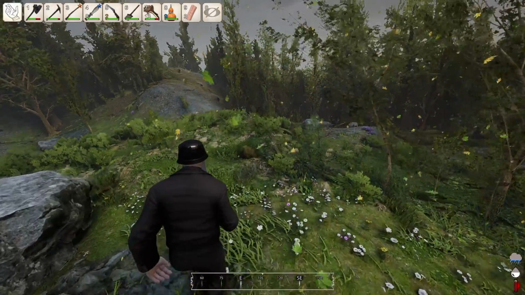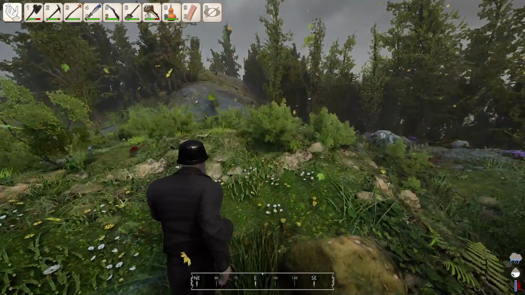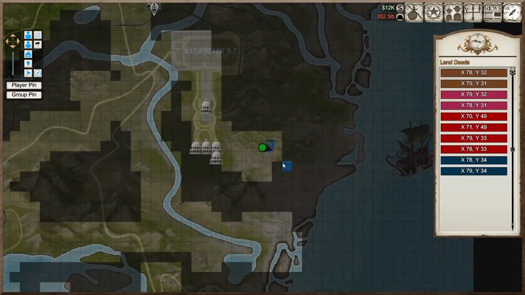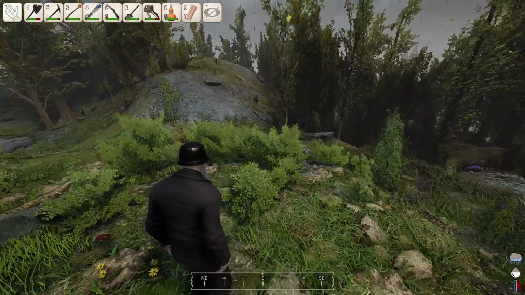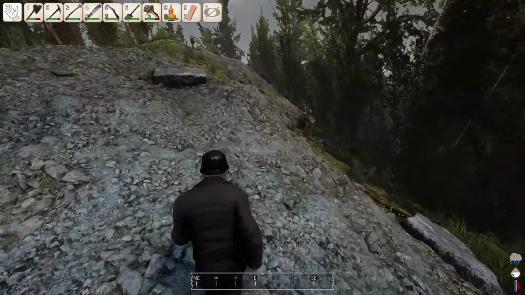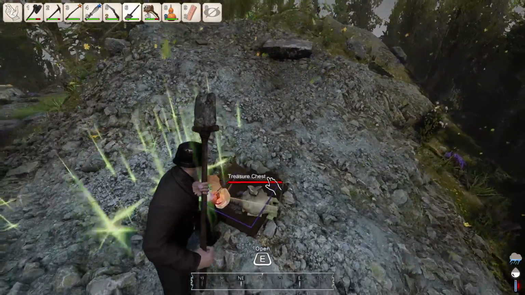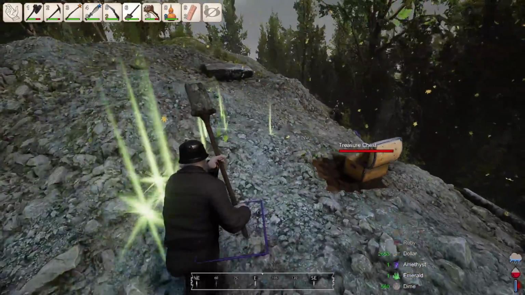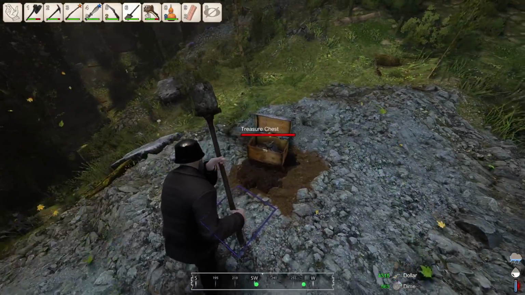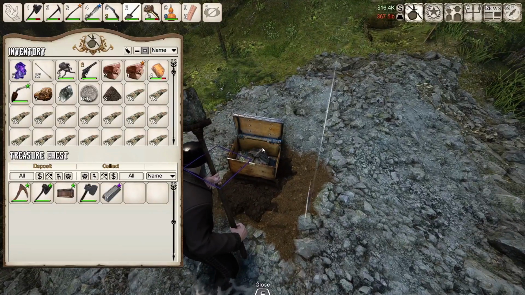Alright, should be getting close now. Let's see where we're at here. Oh yeah. Really close now, let's see. Maybe right about here? Eh, a little bit further. So maybe up on this hill. Let's try here. Nice. Lots of money. Another $4,300 there. Let's see what's inside.